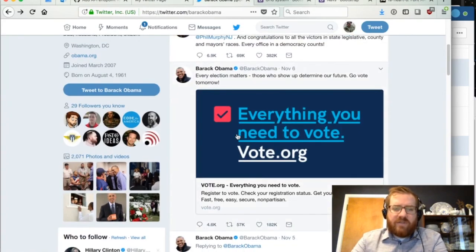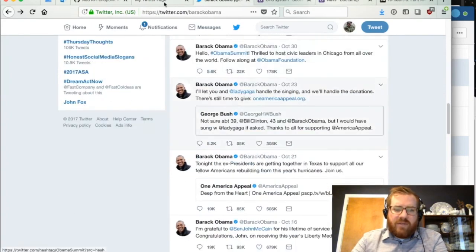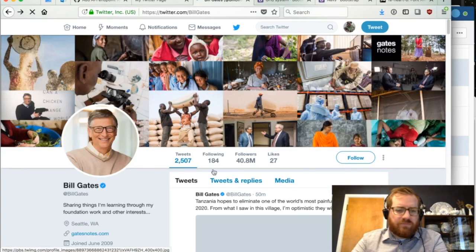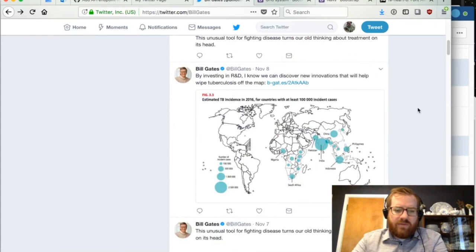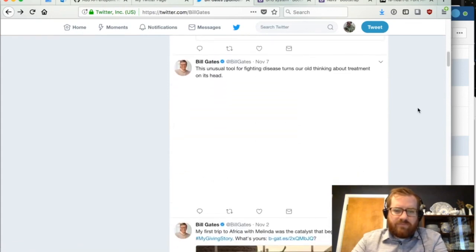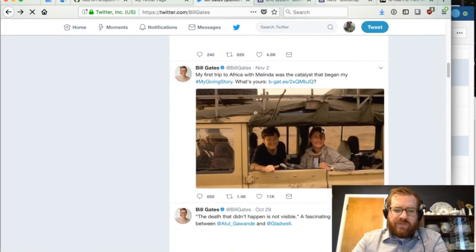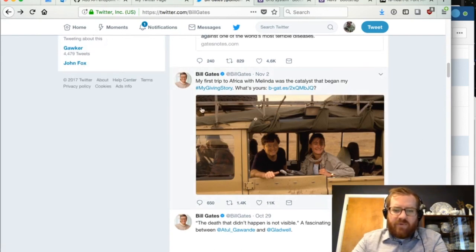This one here is a link specifically, but I think Bill Gates, if we go back to his, has some good image tweets. Here's one. So this is just an image, it's not a link with a preview or anything. So you can see it takes up the full width available to it minus some margin, but that comes with our container.